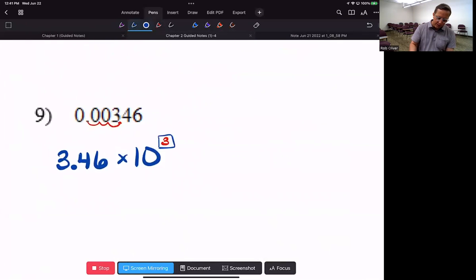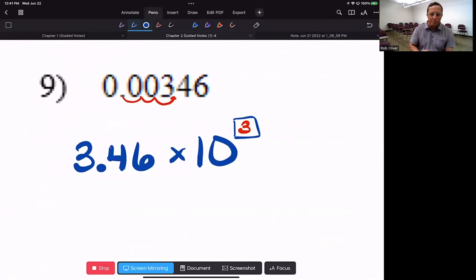Oh, I totally forgot. On number 9, sorry, back to number 9. This should be -3, by the way, -3. Because when we move it back to standard form, it's going to move left. Also think of it, it's a small number as it is right now in standard form. 346 100,000. It's pretty small.